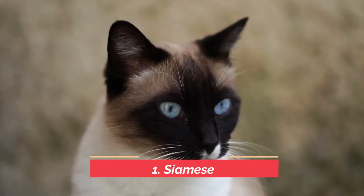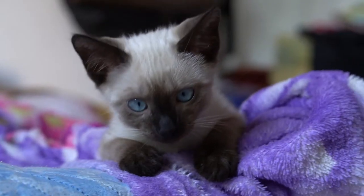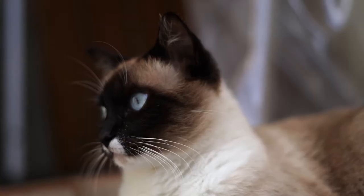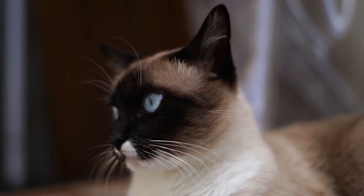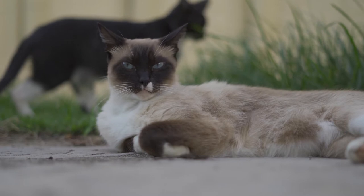Number 1: Siamese. The Siamese cat was the royal family's preferred choice in Thailand. This cat breed has long been prized for its ability to catch rats, mice, and other rodents. This royal cat breed is still a superb hunter with strong hunting instincts for identifying and eliminating pests such as rats from houses. The Siamese are famed all over the world for their mouse hunting abilities.